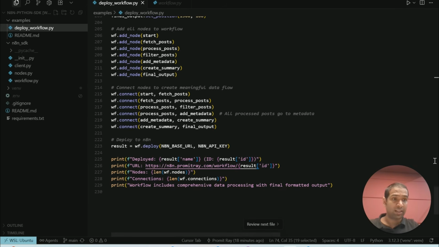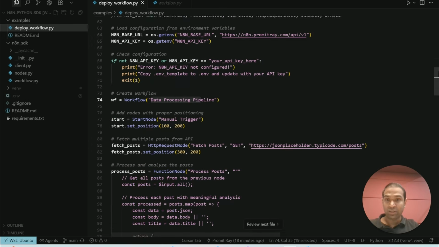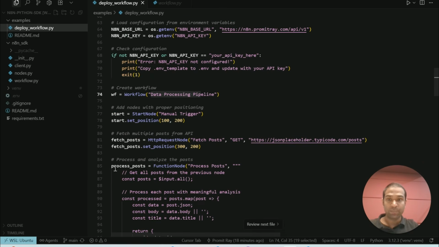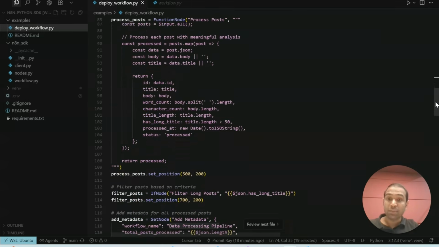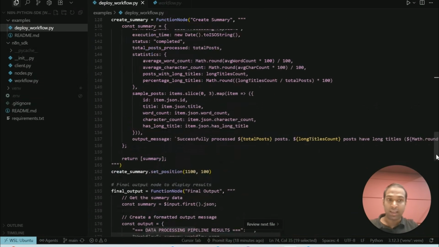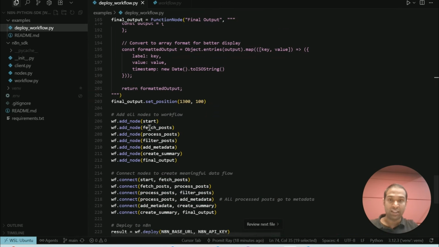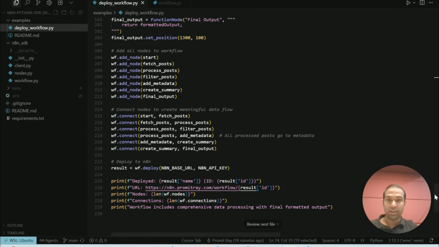What did I have to do to create this kind of a workflow? All I have to really do is go in and define each node, set its position. I can have custom nodes to handle data flow. I can have nodes to create the summary, and I can define them how I see fit. Finally, I can add each node that I've defined to my workflow and connect them in a way that makes sense to me. Then I give my n8n base URL and my API key, and the program creates a wonderful workflow for me using my SDK.